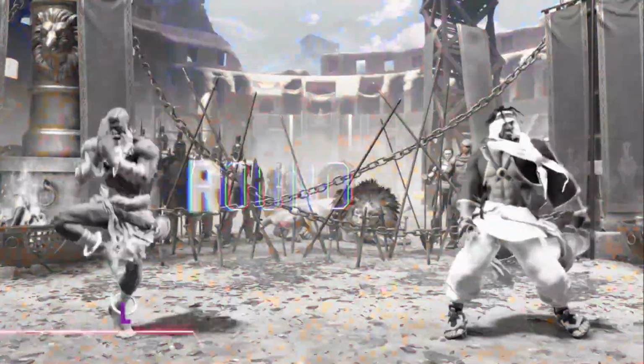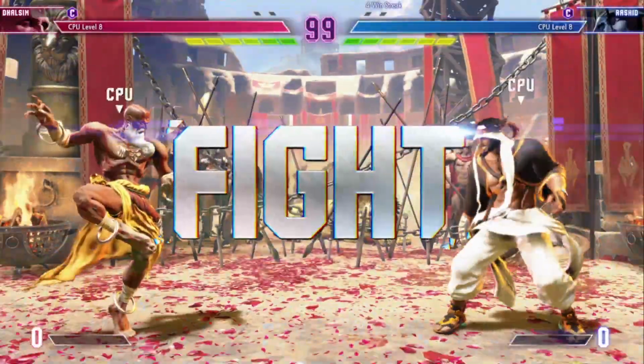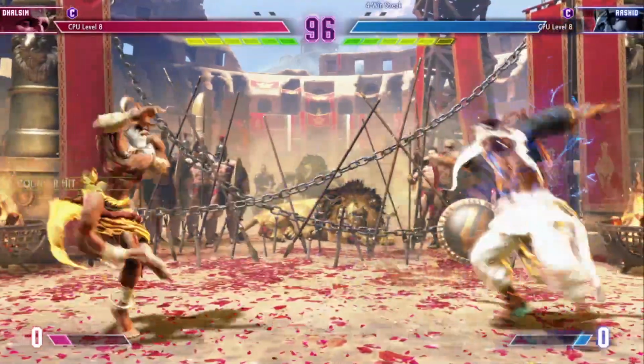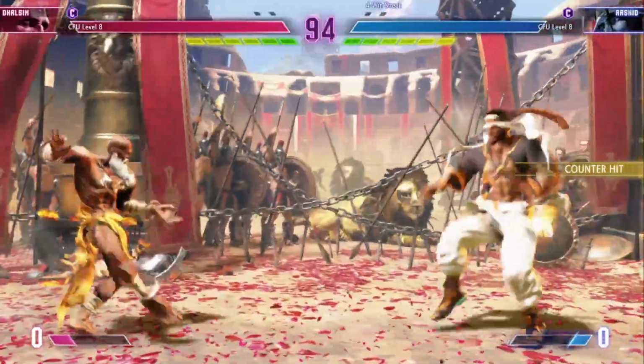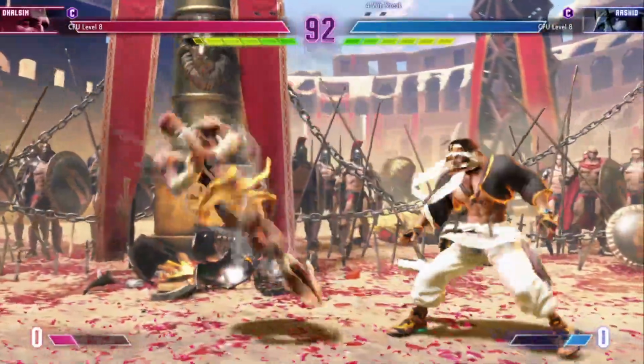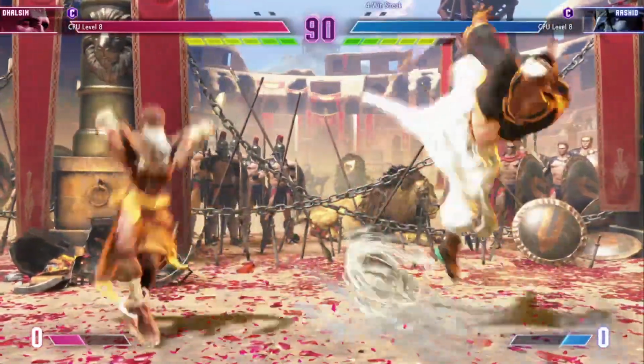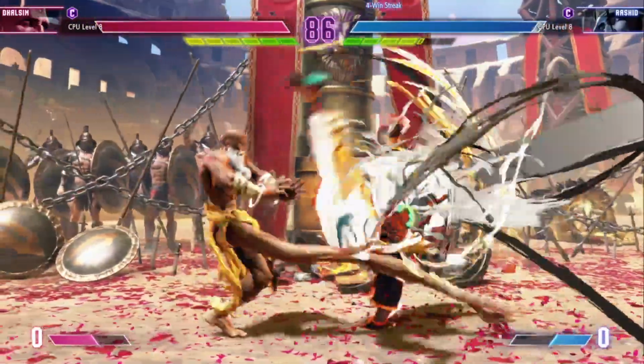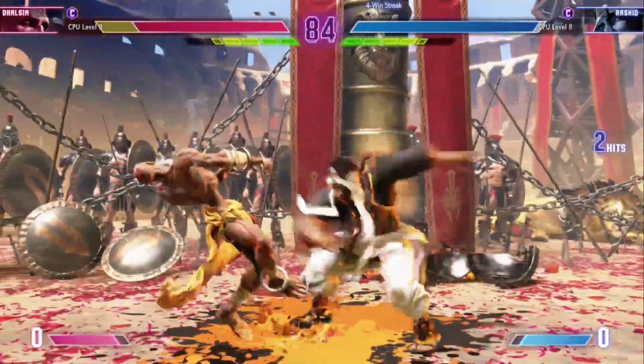Simple and clean. Round one. Fight. Here we go. What are these fighters going to do? Checks with a projectile. Blocks the jump in. Okay, we're in the early stages of the round. We're still in the early going, and it's really anyone's fight. How are they going to deal damage?